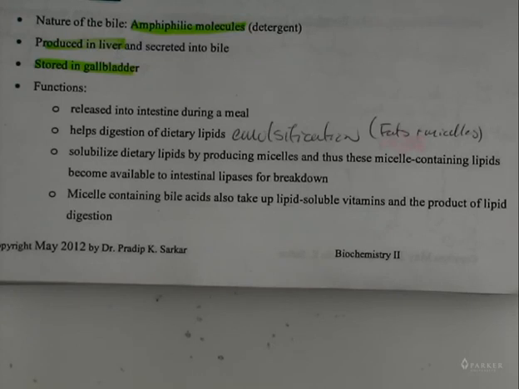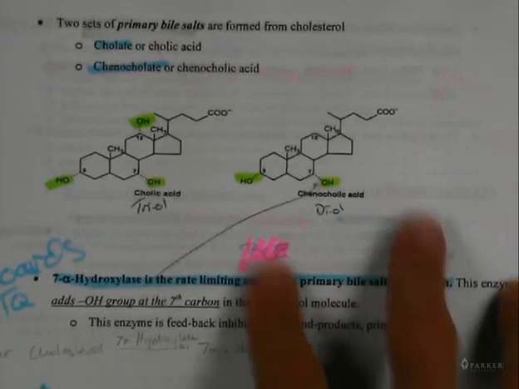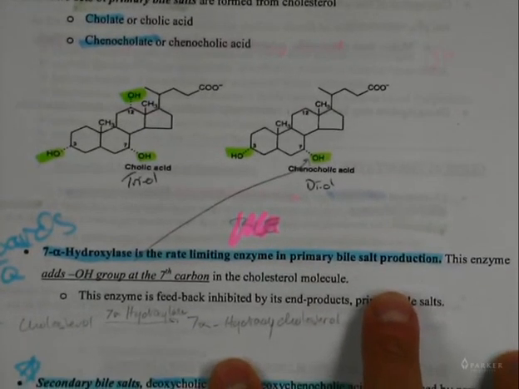This is also why, when people with inflammation of the gallbladder eat high-fat meals, they get tremendous pain right here. A high-fat meal triggers the gallbladder to contract, or if they have gallstones, that's when you get the pain. It's triggered by fat and acid in your small intestine. You'll talk about that in physio if you haven't already. So bile salts are responsible for the emulsification of fat, spreading it out and solubilizing it so our enzymes can work on it. Produced in the liver, stored in the gallbladder, secreted as bile into the small intestine.